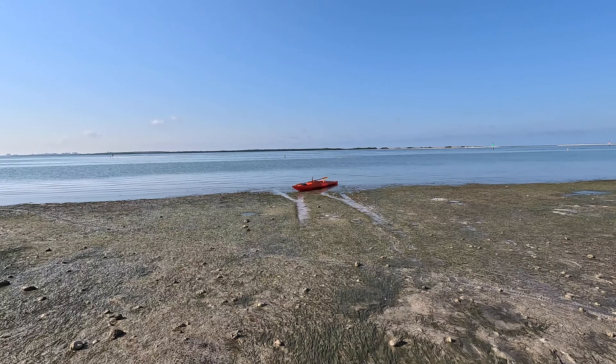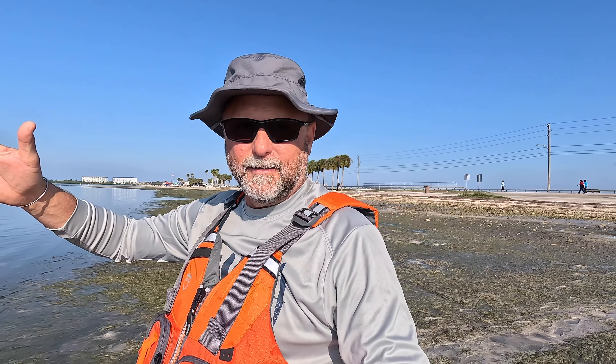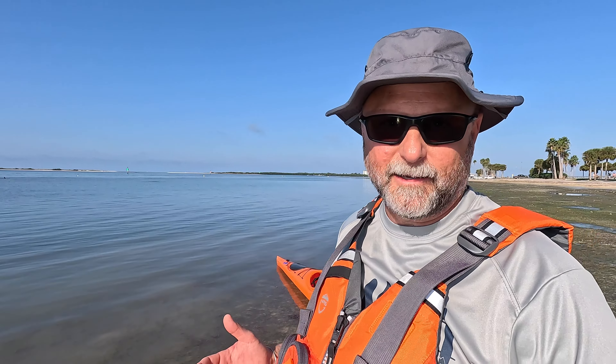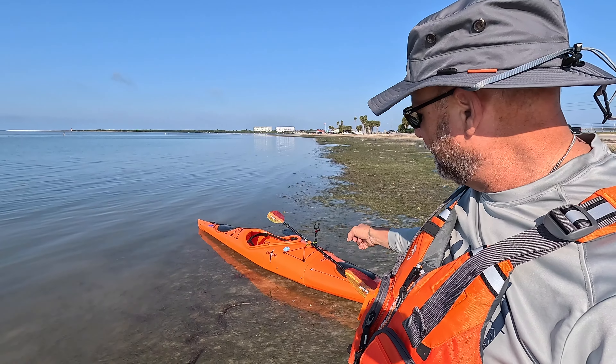Let's get this boat out on the water. Much of my videos are in freshwater and you don't have tides to contend with. When I had planned on shooting this video the tide was low, but it's already an incoming tide, so the tide will be up a lot higher when I get back. We're going to go out here in St. Joseph Sound in the Dunedin-Clearwater area, paddle over to Caladesi Island, which is rated the number one or two beach in America or the world. It's an island you can only get to by boat, though shuttles are available. I like to review products by actually getting out and using them, like with the 40 miles I already have on this kayak.